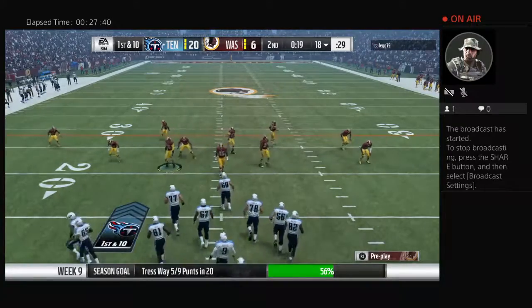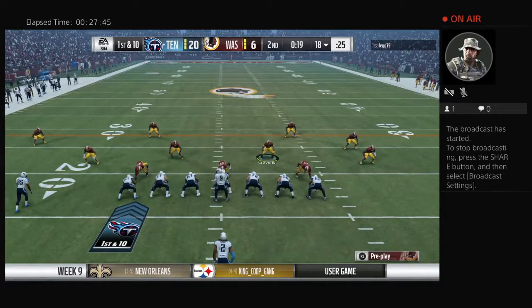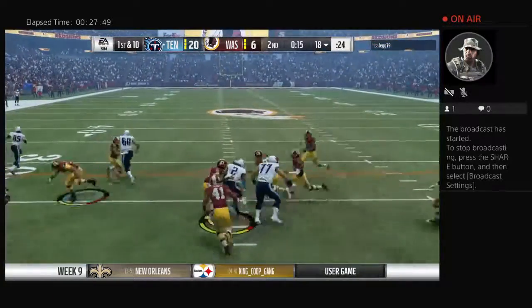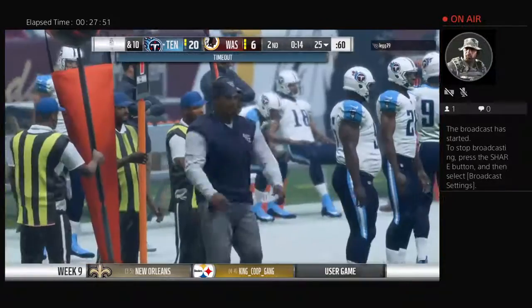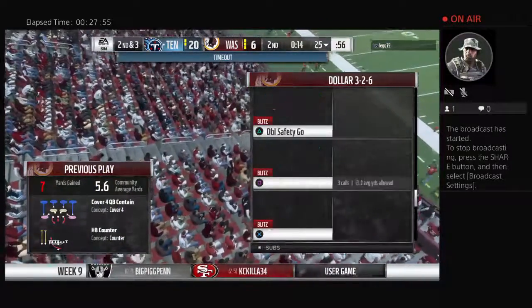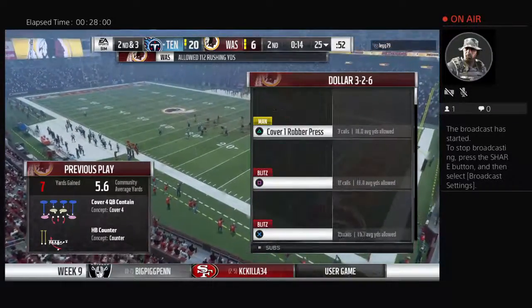So thinking with this amount of time on the clock, probably just sit on it, and we'll see these two teams go to the lockers. Yeah, I don't think you want to overthink it in this situation. Either side of the ball. Just go ahead and finish up the half and get on out and talk about it. Now whistles come in. We're going to get a timeout here by the offense as they'll stop it with 14 seconds to go in this first half.